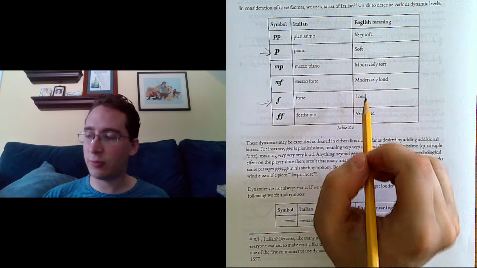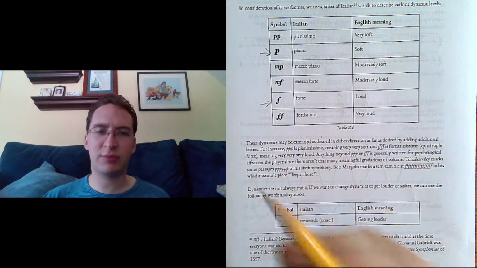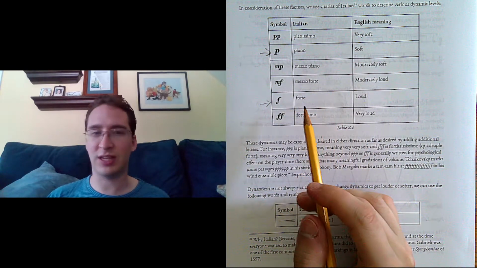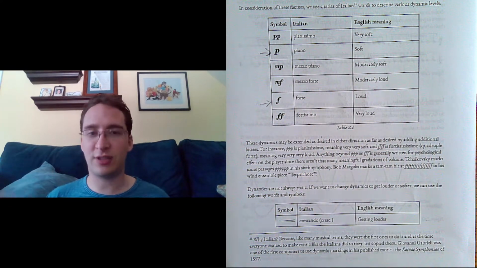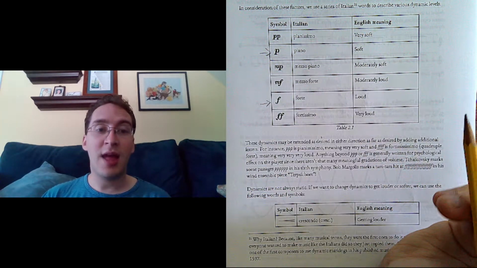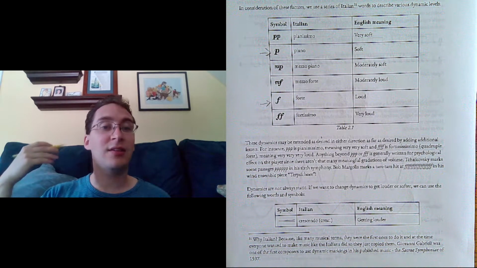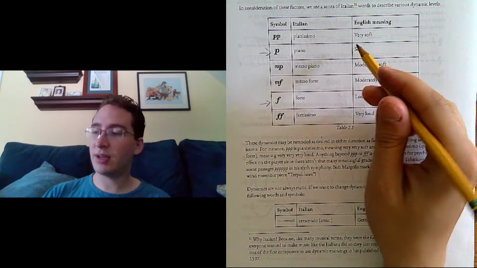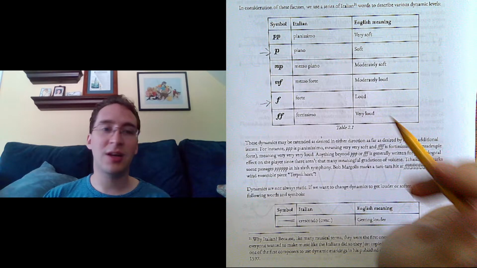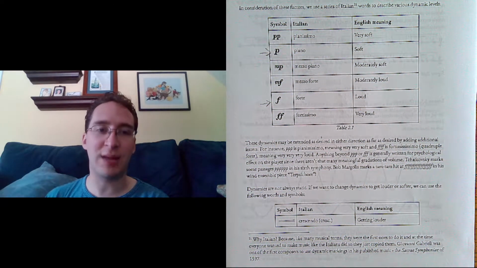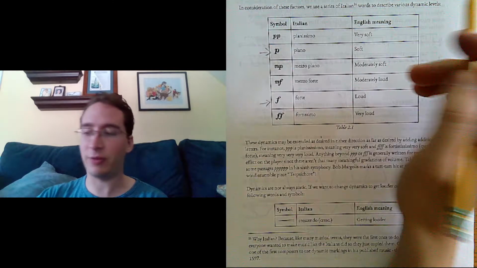Piano means soft, forte means loud. In actual spoken Italian they have slightly different meanings, like forte is closer to strong. But for the purposes of music, piano means soft, forte means loud, and that's why the instrument we know as the piano is shortened from pianoforte, because it could play both soft and loud. This was an improvement over previous keyboard instruments that could only play at a single dynamic level.